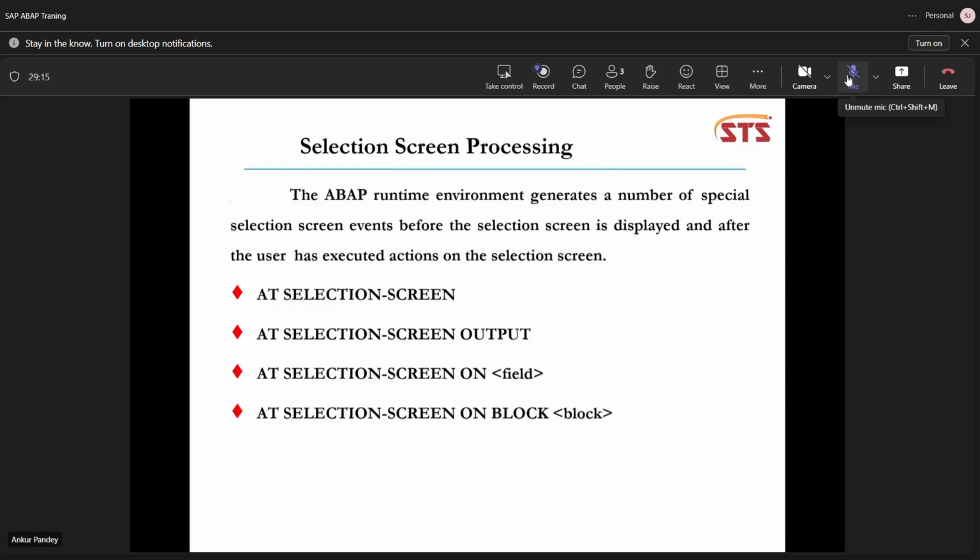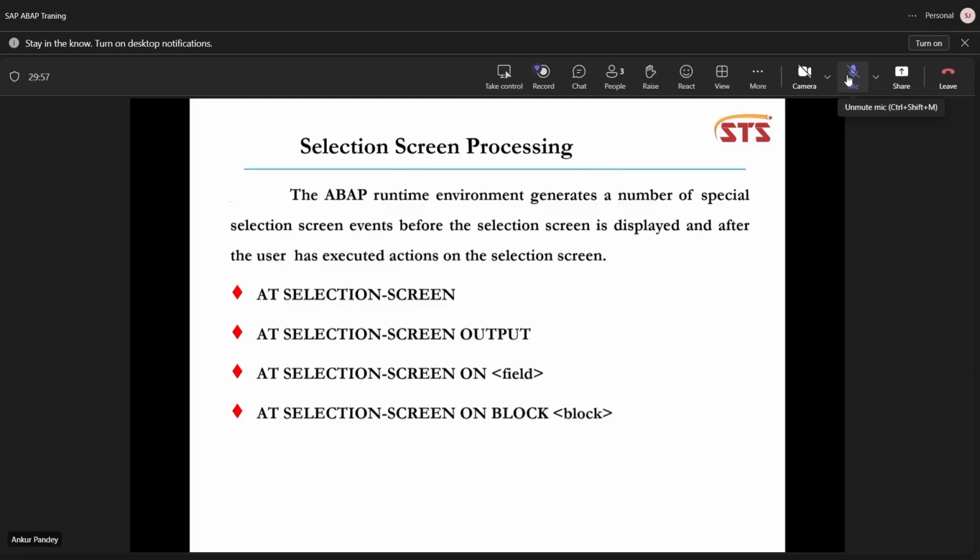These are the events in the selection screen. Okay. So at selection screen, at selection screen output, at selection screen on field, at selection screen block. So what happened at selection screen means you can give some logic, right, in at selection screen. In output it will run in the loop. Suppose you have provided some value, and the value was wrong.